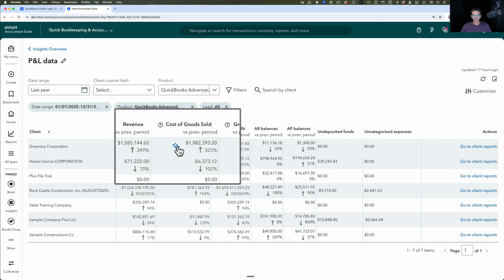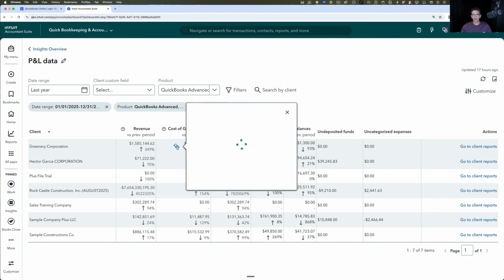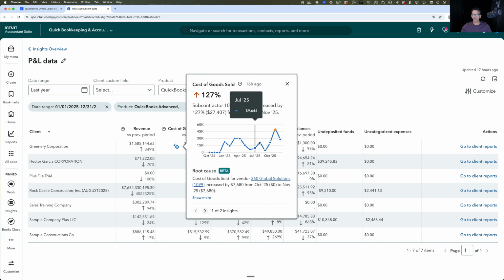And these little stars here, these little gems, the sparkles, that's the anomaly detection. So you're going to see there that the AI detected that there's one very specific thing that seems to jump out. So it looks like for a particular subcontractor, the expenses went up, and that's the anomaly, right? It looks like for a very long time it was a fixed amount, and all of a sudden it jumped, right?